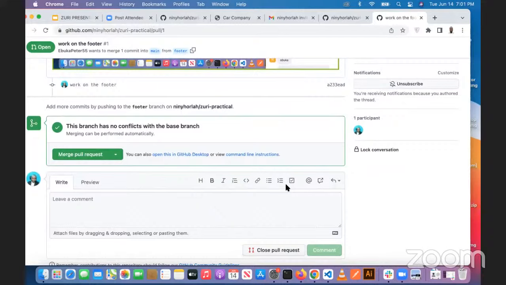Now, this is one thing you must always note, before you create a pull request, before you merge a pull request. Now it's showing merge pull request because I have access to this repo. If I didn't have access, this merge option you see here would not be here. Because I have access, that's why I can also push and merge.